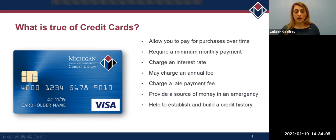And only the credit card will help establish and help you build credit history. Because what is credit history? It's your past borrowing and repaying behavior. So what is a credit card? It's a tool to borrow and repay. You're taking these little 30-day loans, 30 days at a time, which a debit card, since you're spending your own money and it's not borrowed, does not help you build. And unfortunately, some people think because it looks like a credit card, they are building history. Or when they choose the credit option, and just sign their name instead of putting in the PIN, they're getting credit for credit history. It's a debit card, you are not. Only credit cards contribute towards your credit.